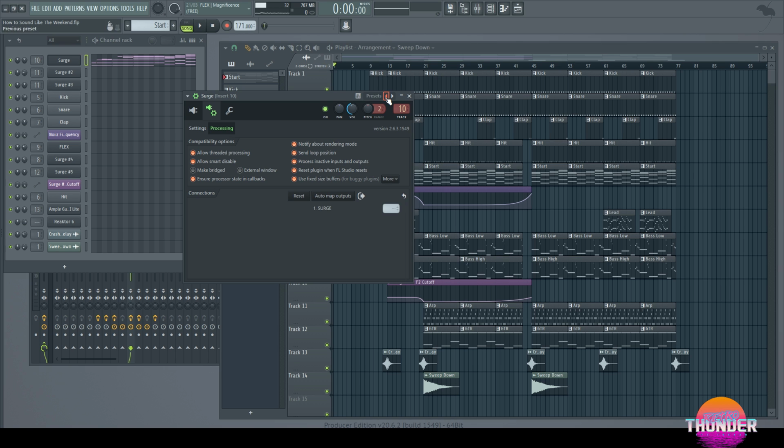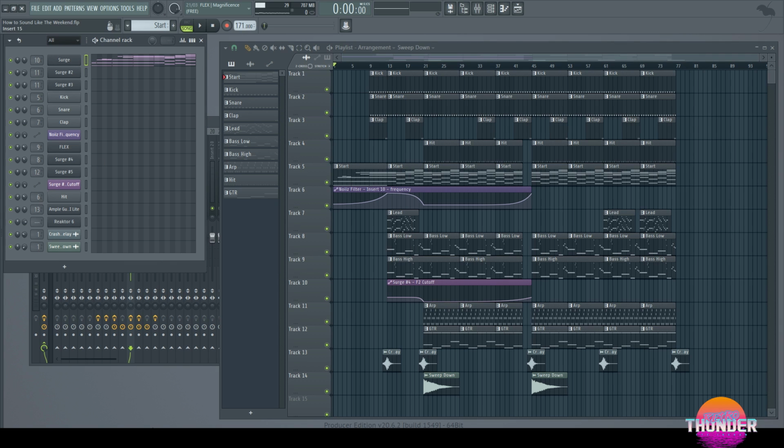Now, this Surge synth was actually used in a quite famous track. Yes, it was used by Bingo Players in the Rattle track. So yeah, anyway, right, let's jump straight back in and let's have a look at some of the elements that we've got. So we'll go through some of the basics straight away.